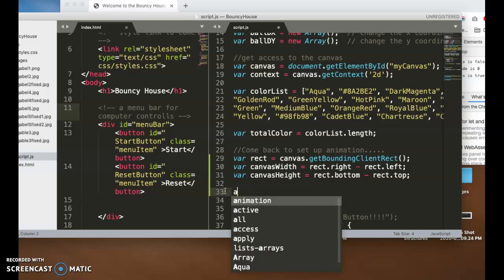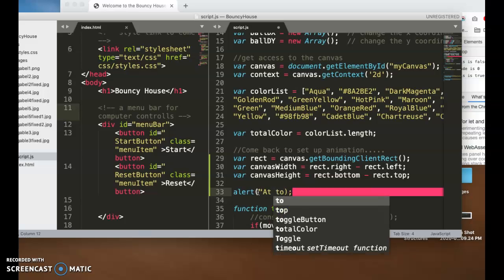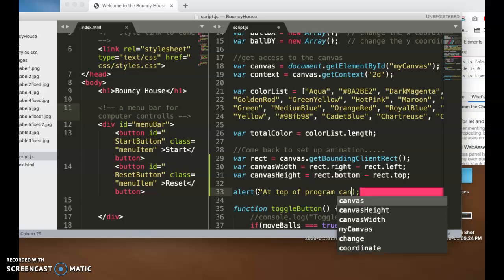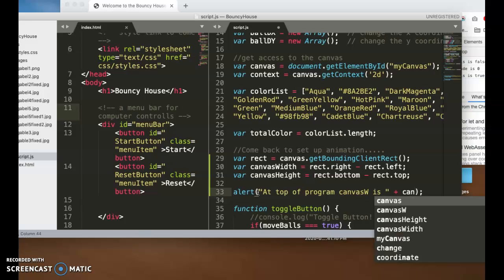So I'm going to say alert, and say, at top of the program, canvas width is, and then we'll say plus canvas width.